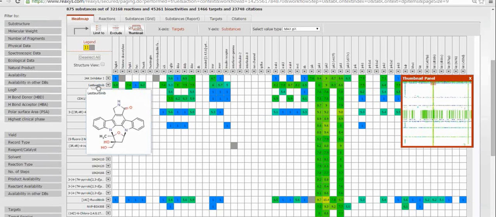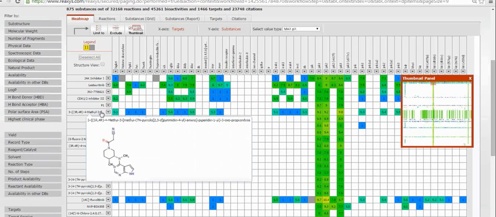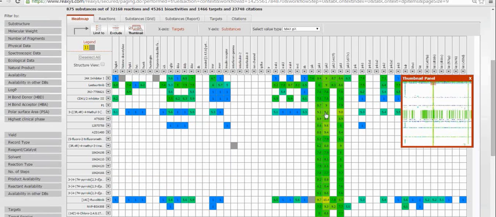So here you can see for some compounds, this is a staurosporin analog. It looks like it's non-selective. It's broadly active against not only the kinases that we want, but also other kinases. And if you look at this compound here, it looks like this compound is actually very selective.